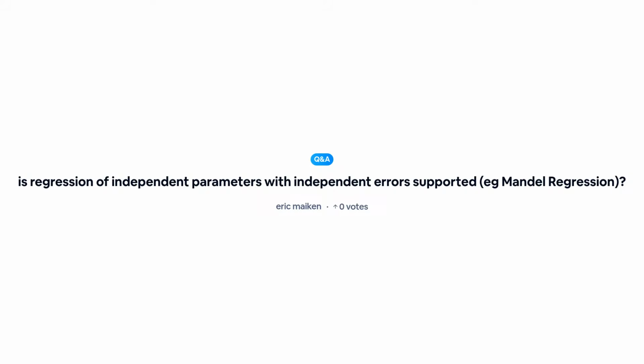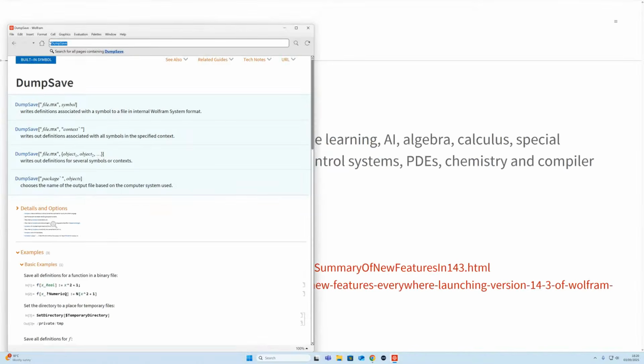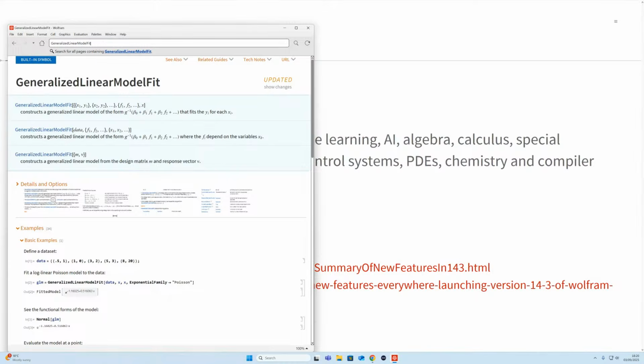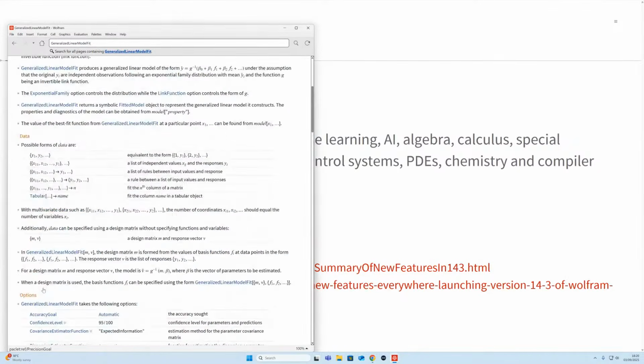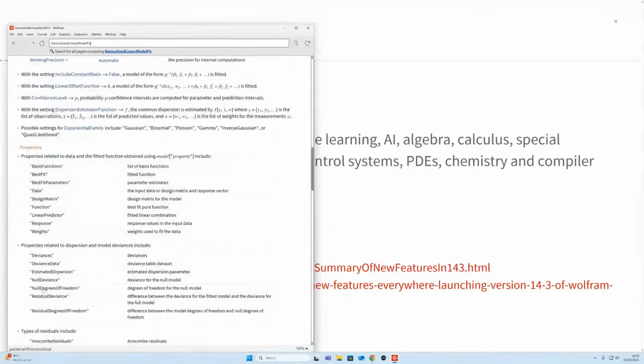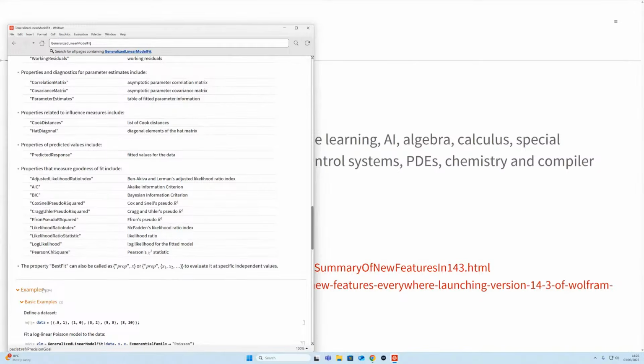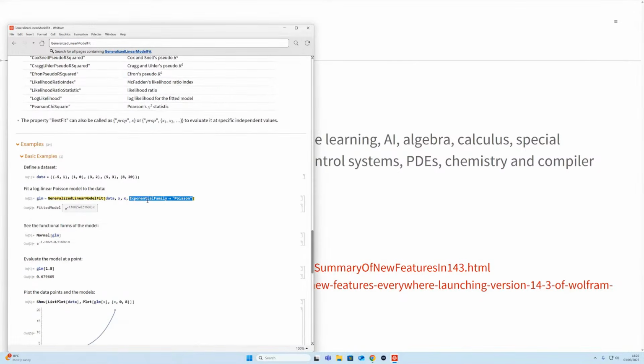I do not believe that is supported within those two new commands that I've just used, but the functions you want for that are GeneralizedLinearModelFit and GeneralizedNonlinearModelFit, and they allow you to control, somewhere down here in the documentation, maybe it's one of the parameters, the error model that's going on. I don't use this function very often. There is somewhere in there you can control the model that describes how errors are distributed. So I think that's the thing to investigate. If you can't implement what you're doing through the various options of that, then the answer is probably no.